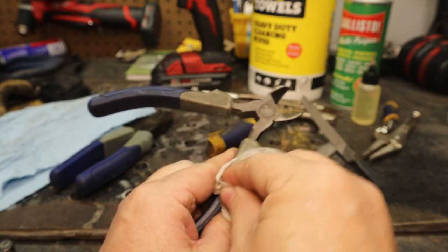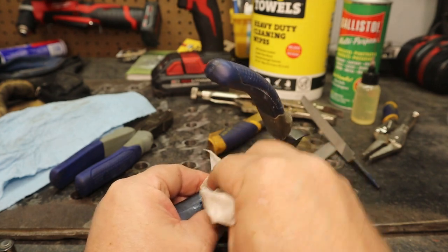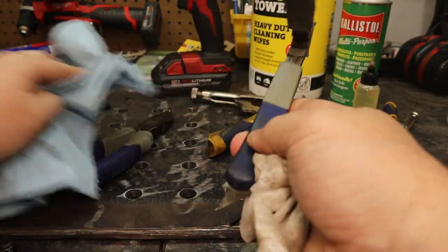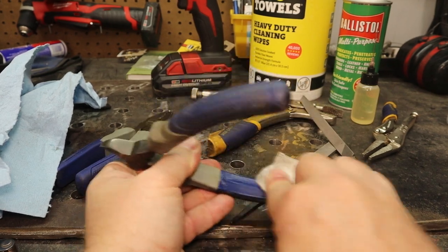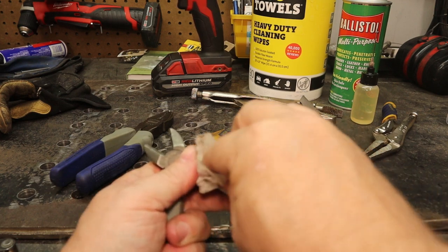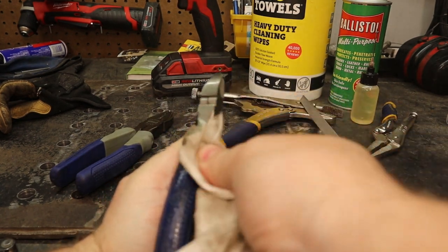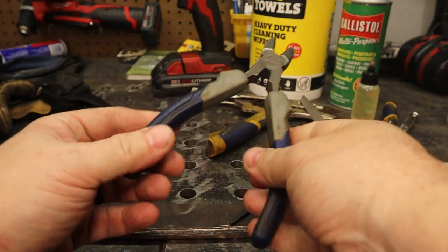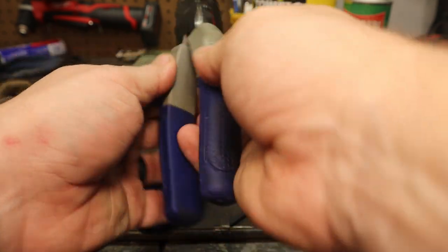They're a mild cleaner — hand wipes, so they're not going to hurt any of your tools. You can see just how much cleaner that is already after only a couple of seconds. There's a good amount of grime right there. Tub of Towels takes that right off, removing grease, oil, and hand grime. A little general wipe-down of your tools will get them cleaned up. This set of pliers isn't new-looking but it's a lot cleaner — a lot of that grime is off there.